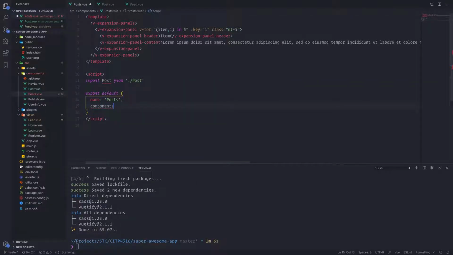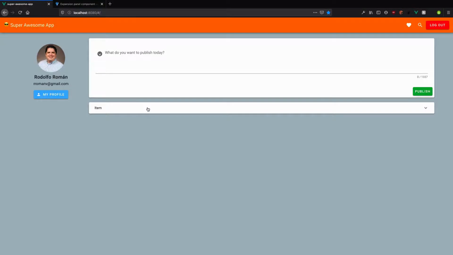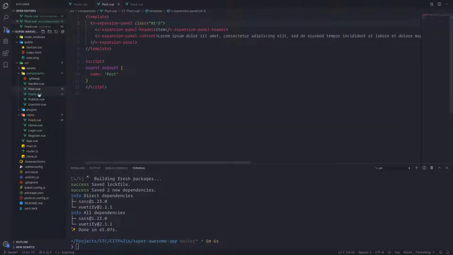I will register that component post, and here I'm going to call it post. Let's comment this out. Okay, now we have a single post that is coming from the post section.